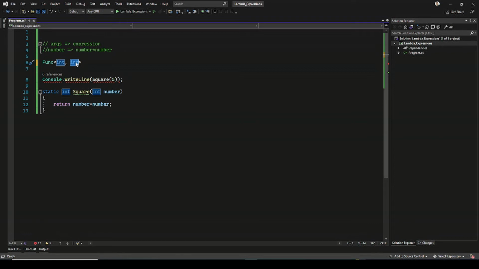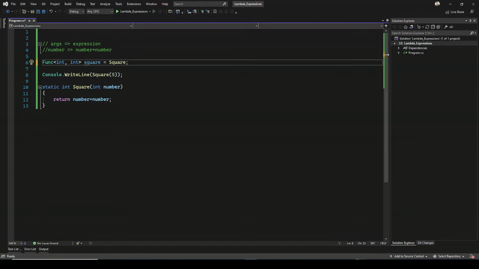So in this case, because our square method takes an integer and returns an integer, we use Func of int and int. So let's give it a name. This delegate, as you see, can point to this method without any problem.